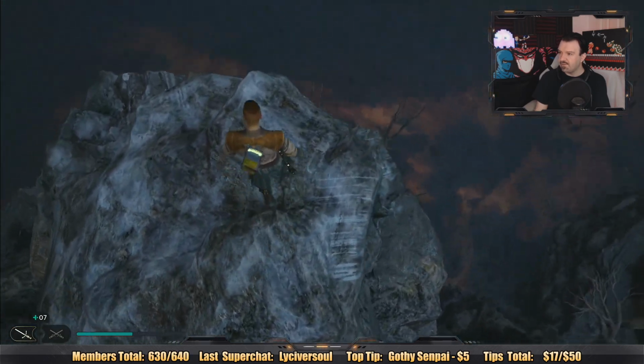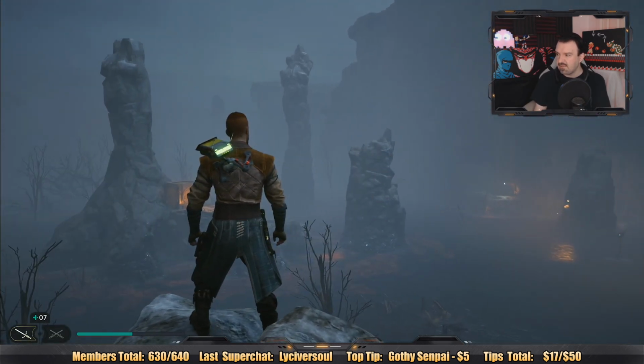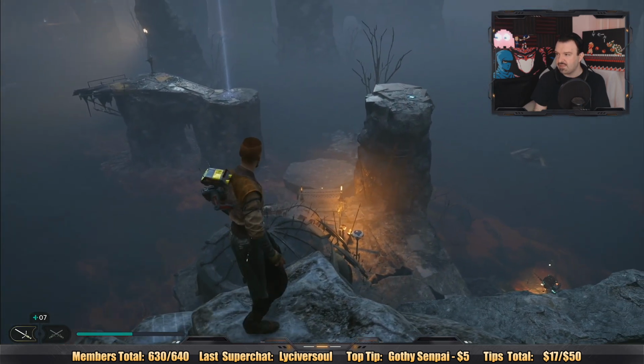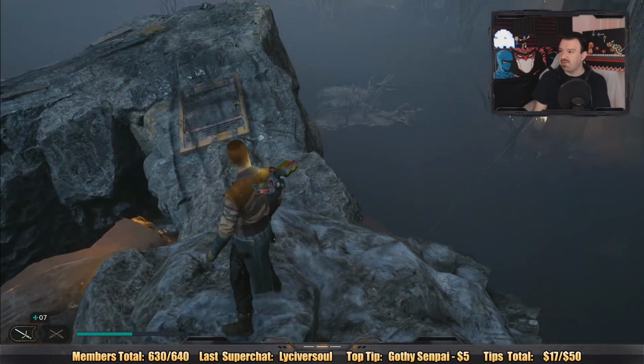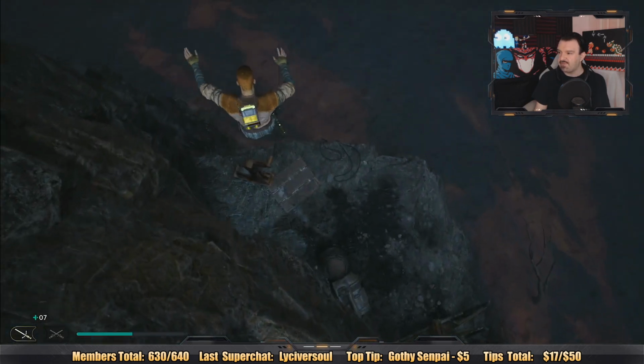I don't think there's anything here. Right? I mean, there's more out there, but we can't get to it yet. And there's the save point, and we can't reach the save point yet either. So, I guess we just follow this zipline that we unlocked and see where it takes us. Ready? Let's see what happens here.